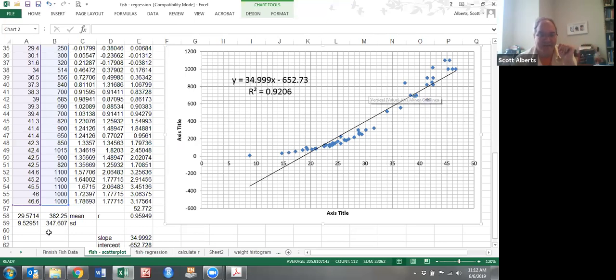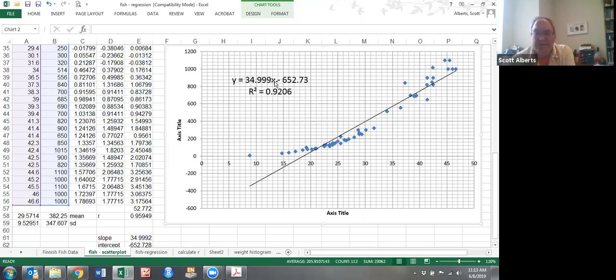that we had, and I calculated it down here. This is from my intro stat course when I teach that. And you get the equation like this. So the slope of the line is 35 with rounding, and that equation is actually a pretty nice one. So in general, every centimeter long your fish is, you would expect it to weigh 35 grams more.